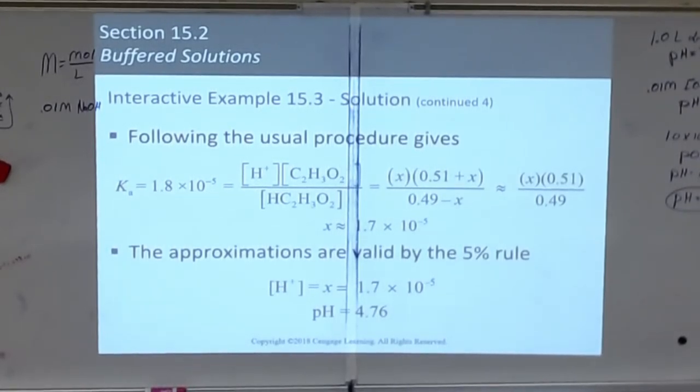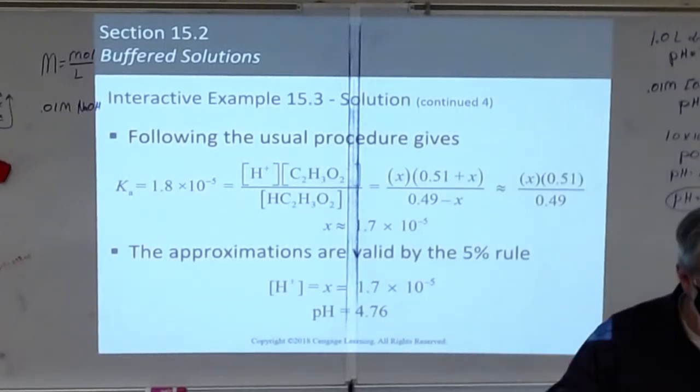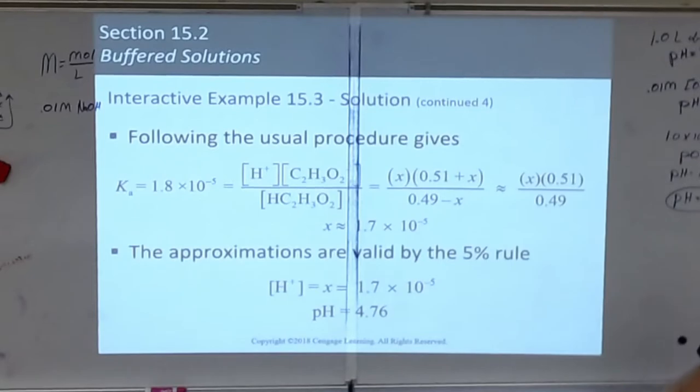Now 0.01 moles of sodium hydroxide is actually quite a bit of sodium hydroxide. I mean, it would take neutral water and take it all the way down to a pH of 12. So that's a considerable amount of base there. But with this buffer, we were able to control that swing.